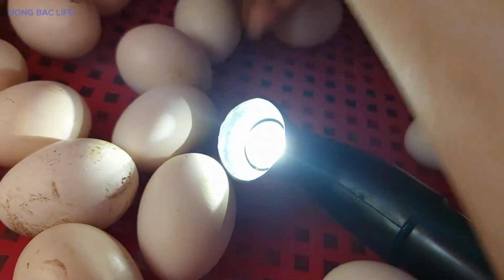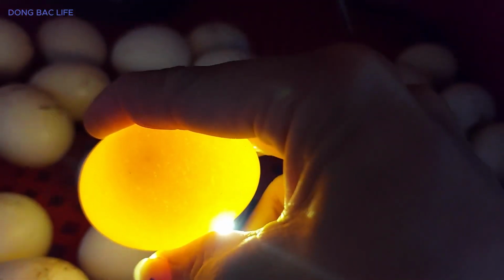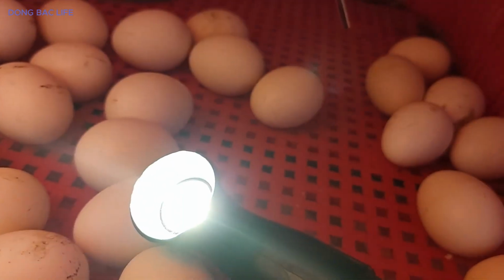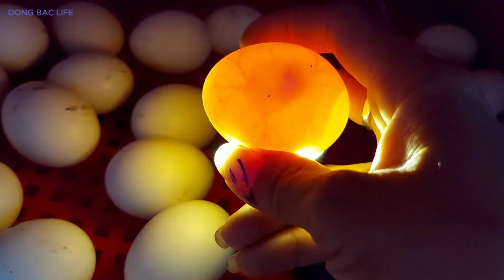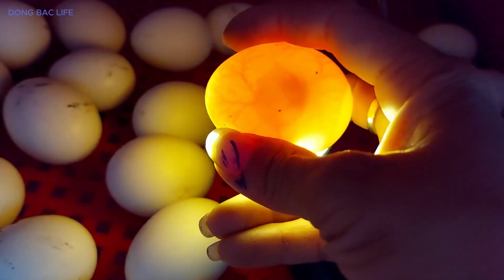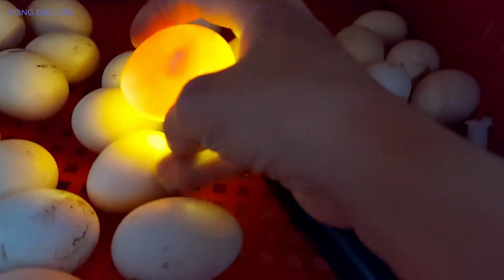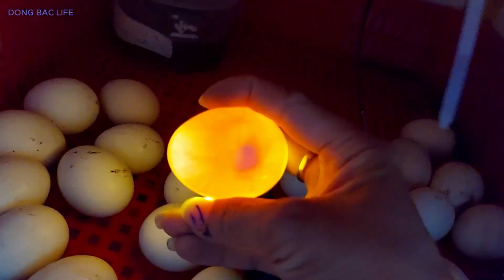Candling the egg: gently hold the egg and rotate it in your hand near the light source. Then, you will see some of the following characteristics. Fertilized chicken eggs will have a small spot in the yolk, called a fertile spot. This is a sign that the egg is capable of hatching. You may see a bright ring or small moving dot inside when you candle it.